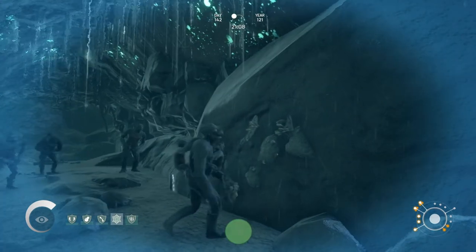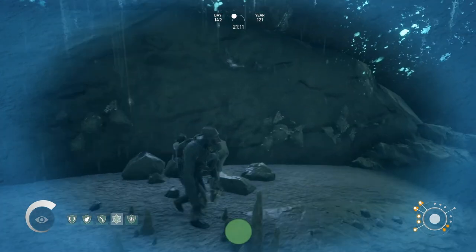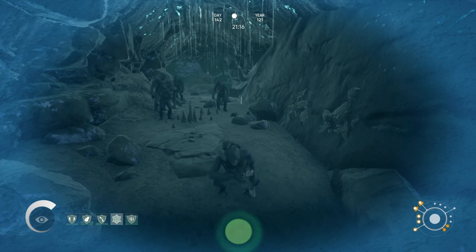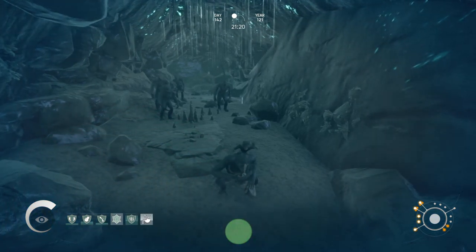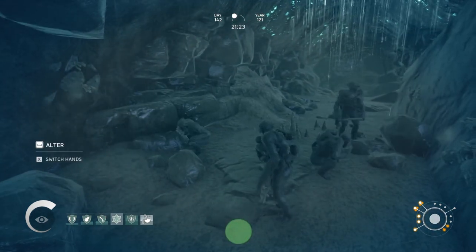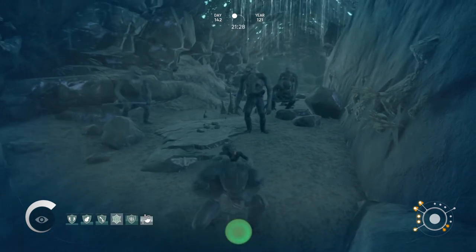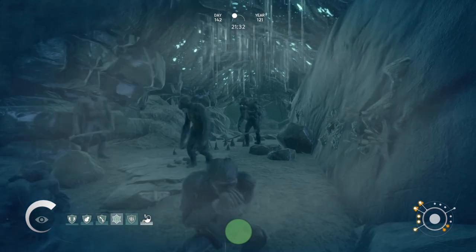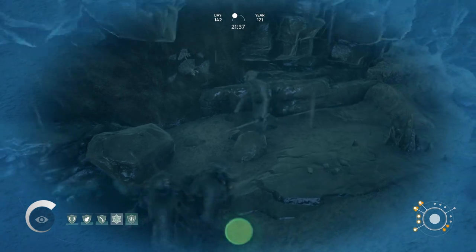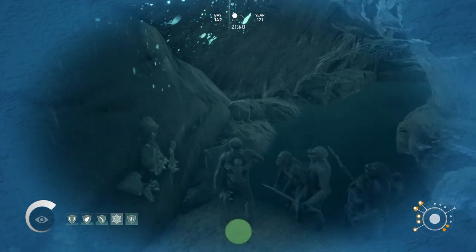Sometimes it works, sometimes it doesn't. In this case they've been attacked by this entomopathogenic fungus, the Isaria genus. We're going to quickly try and eat this fungus. Our objective today is to become omnivorous — we want to be able to eat everything we possibly can. One of the things we have to do to get to that stage is to eat a whole bunch of fungi, drink some water to feel better, and then repeat the process until we have matured the neuron responsible for the ability to eat and digest fungi.